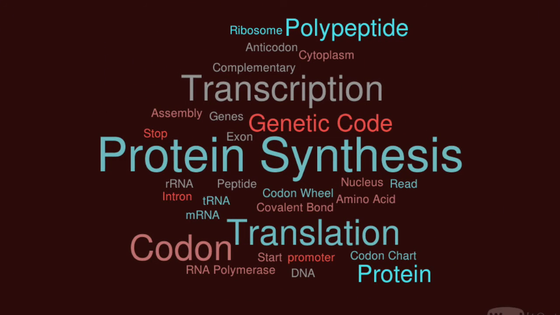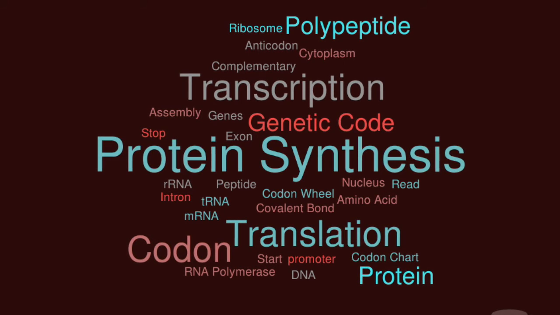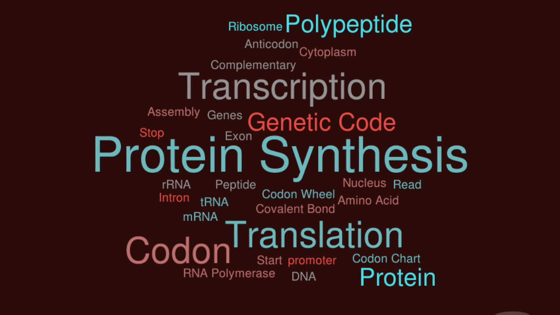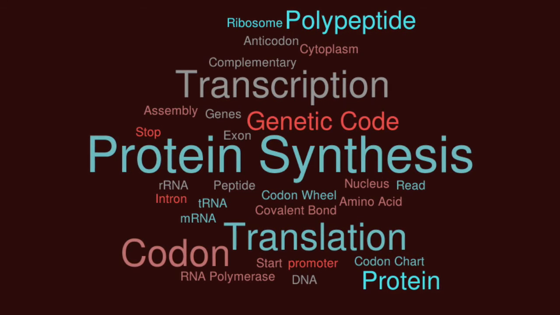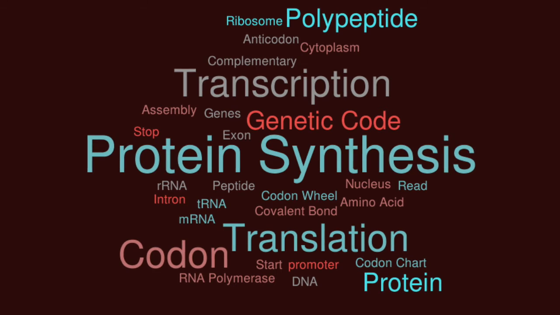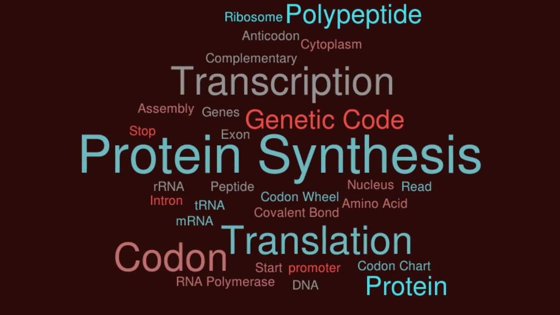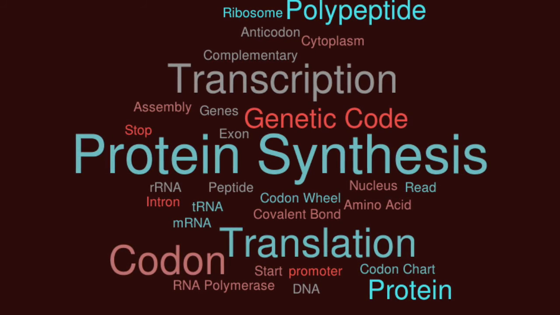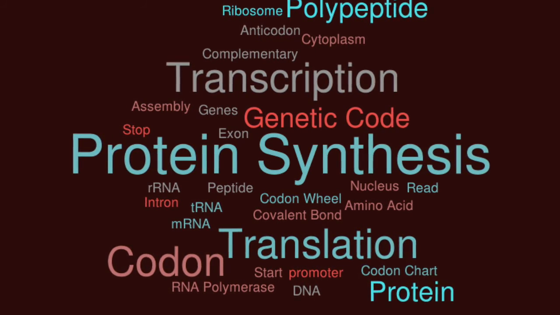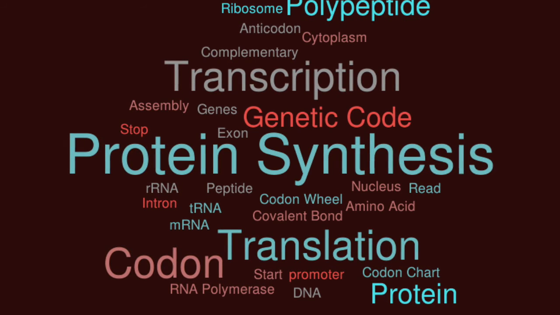Protein synthesis is a process that occurs in 2 stages. First, in transcription, genetic instructions are transferred from DNA to RNA. Second, during translation, the genetic code in RNA is read and used to make a protein. These 2 processes are the central dogma of molecular biology, DNA to RNA to protein. You have just modeled how DNA contains the code for the creation of specific products needed by all living things.